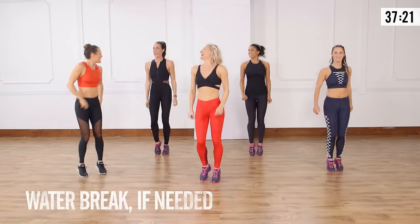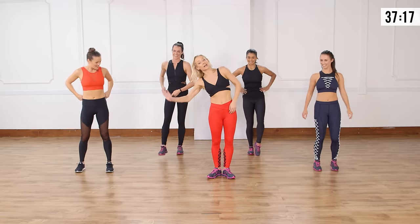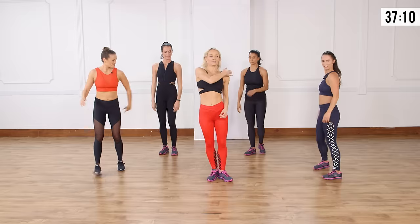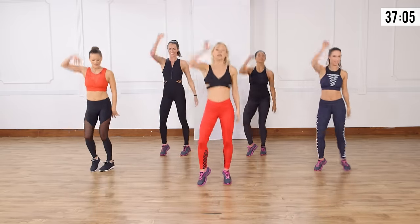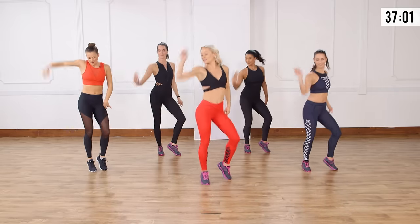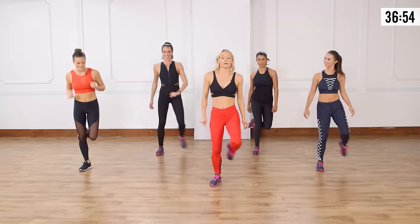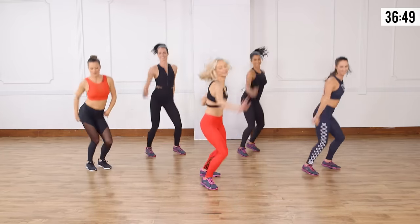Okay. Now we have to reverse it. So we have to do everything that we did on this side exactly the same on this side. So switch your brains around. Let's do it slowly once for this side. Up, drop, up, drop, up, drop, up, drop, up, forward, back, side, good. Up to tempo, up, drop, two, three, four, bow.